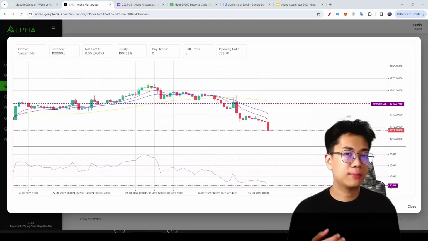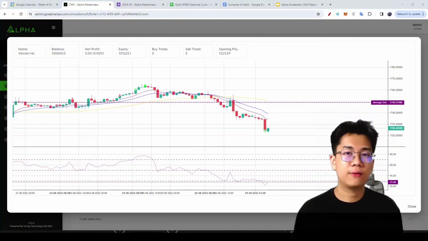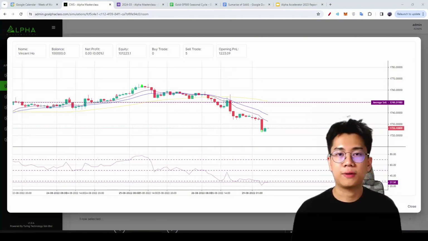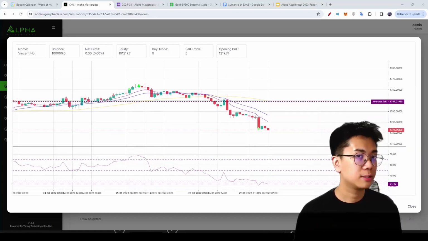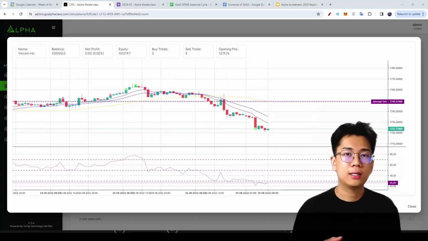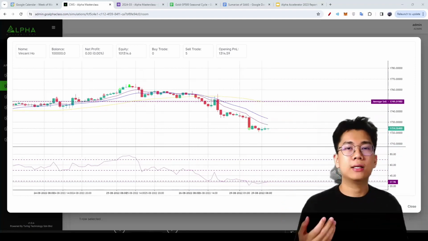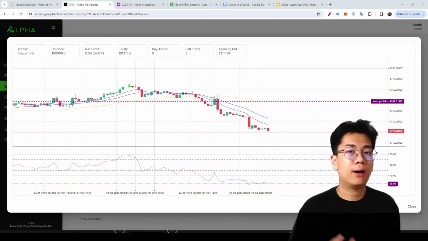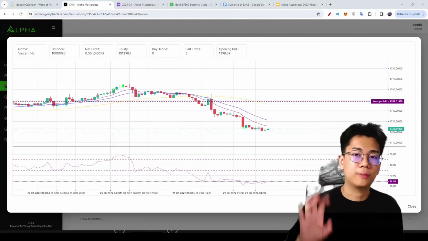And how to get more experience yourself is you need to record down every single time when you make a profit, how did you get a profit? And when you make a loss, how did you get the loss? And from there, you record it down, then keep recapping, keep telling yourself what are the things that should be done correctly, what are the things that should not be done.